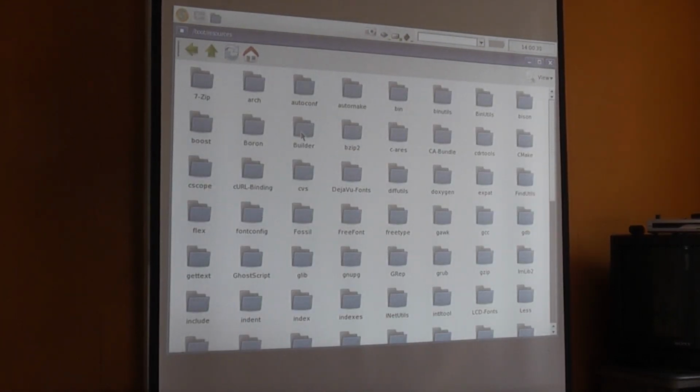And here's the Syllable's own Builder tool, which can be used to automate the system build and the build of resource packages and everything really. So you have several options. If you can start an application graphically in SIDE, it will generate a number of files for you. And then if you want, you can continue development from the command line. And all these tools, all these resource packages are available from the command line.